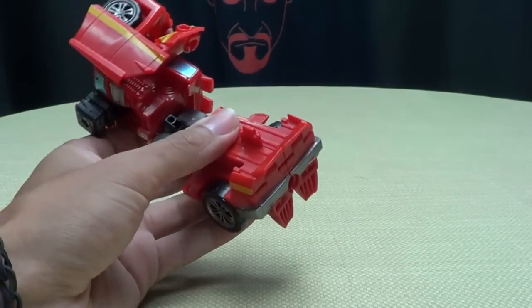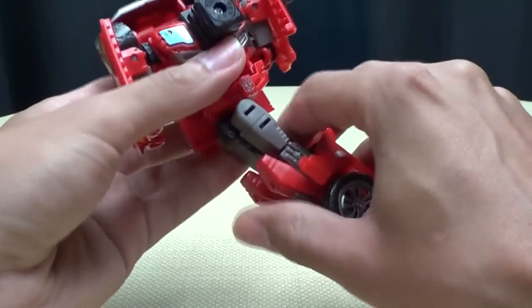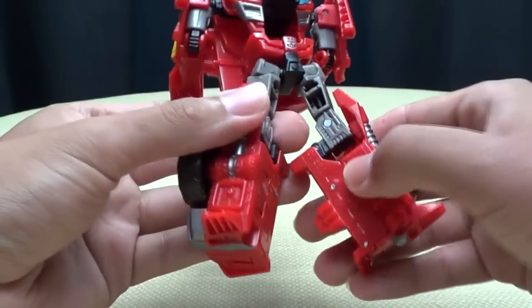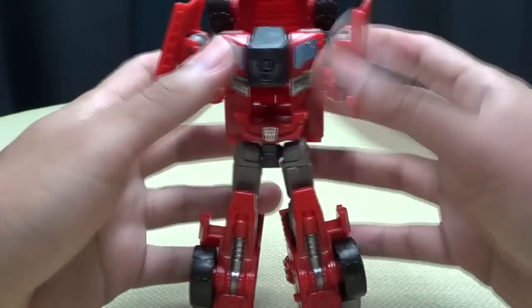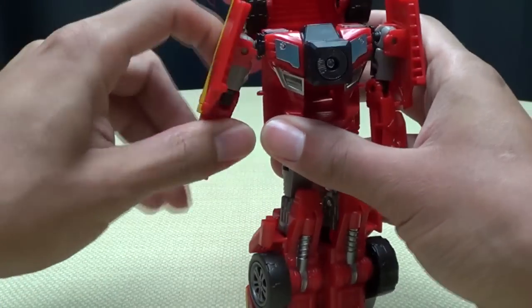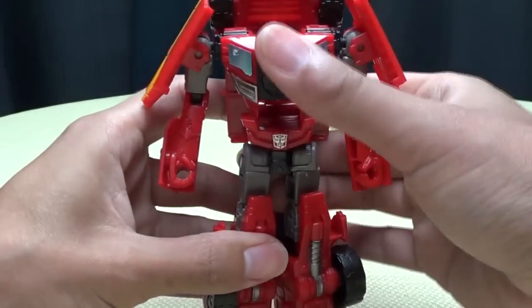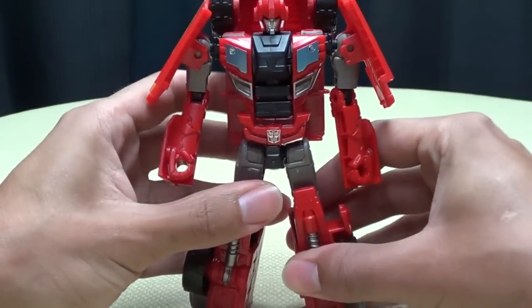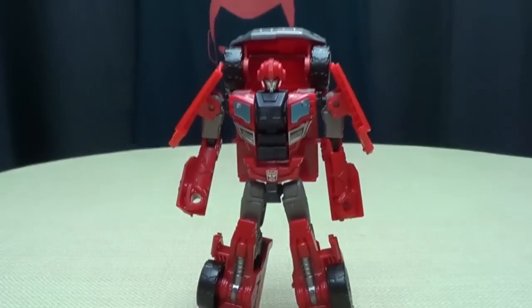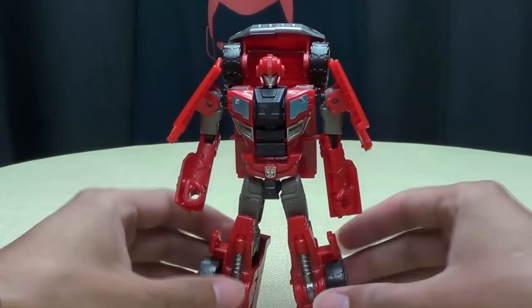So there you have that in arm mode. Moving on to robot mode, we're pretty much already there. Just rotate the legs so they're facing forward, split them. They split on their own because for some reason these things push themselves apart. Untap the forearms, bring them down. Bring his head up. There you go, Ironhide, in robot mode.